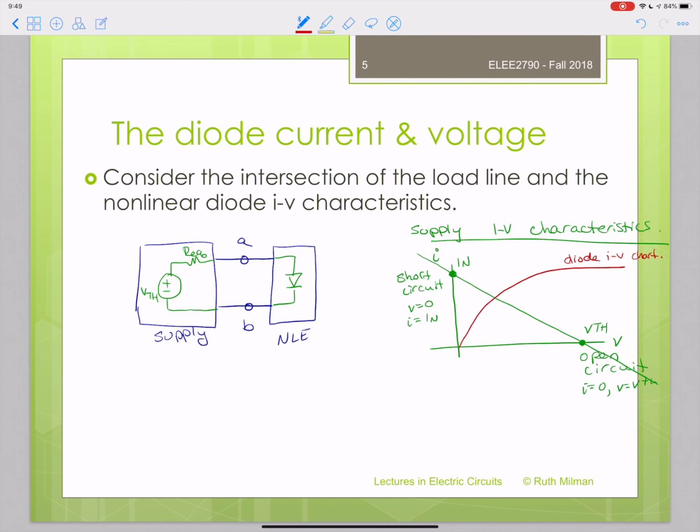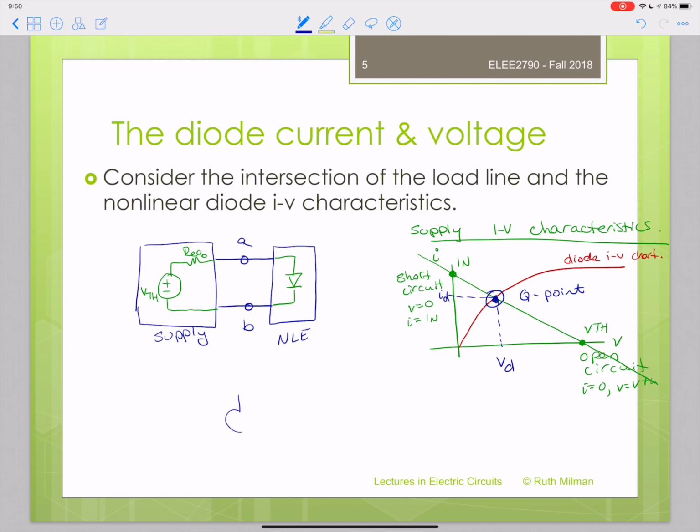Now, if we've connected these two things together, what you have to understand is that by connecting them, the diode operates in the way that it operates. It can't change. The supply operates in the way that it operates. It can't change. So by putting this diode into the circuit, there's only one spot, also known as the Q point, where the operation can actually work. So this is going to be the current and the voltage that operate when we connect the diode. And so we can understand right away exactly what's going to happen in this circuit.